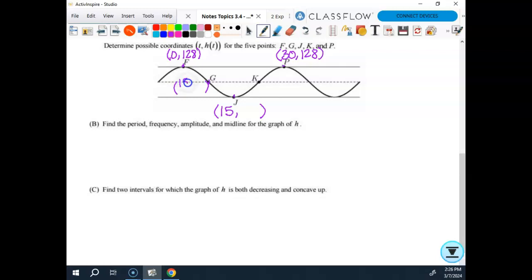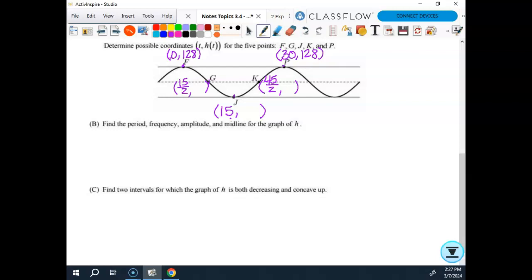So we'll just go ahead and leave this as 15 over 2, which means this ordered pair, what would this x value be? What's halfway between j and p for that x value? How do you find halfway? If you have a piece of string and I want to find the middle, I'm going to take the two ends, put them together, and divide it in half like that, right? So I'm going to take this and this, put them together, get 45, divide it in half. It's 45 over 2. Okay, that makes sense? Think about a piece of string. That's what we're doing there. It's just averaging. It's nothing complicated.